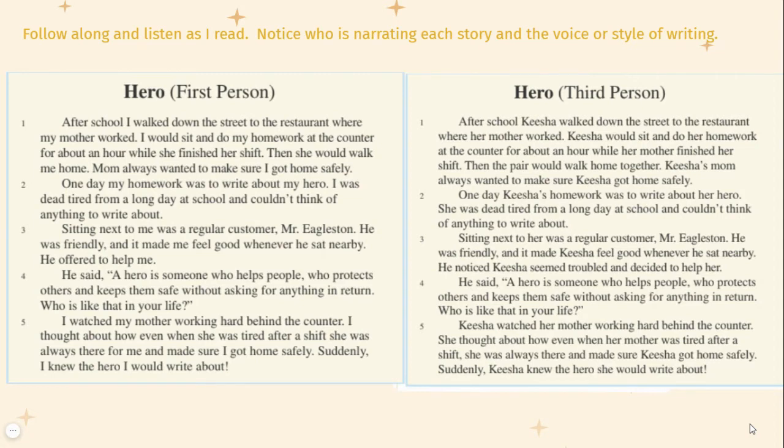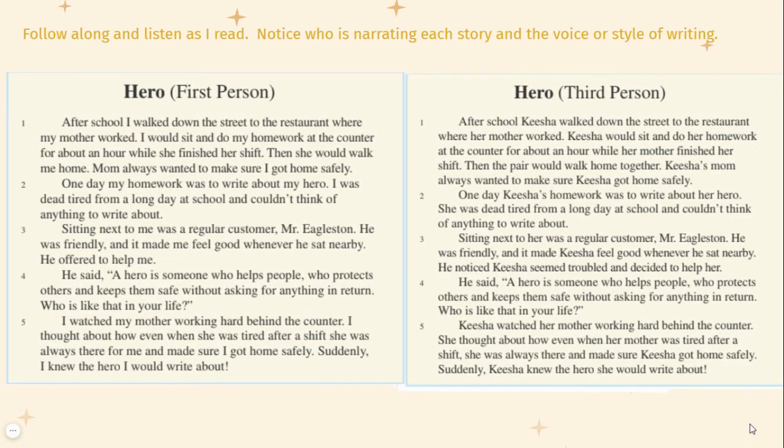Now listen to hero as told in third person. After school, Keisha walked down the street to the restaurant where her mother worked. Keisha would sit and do her homework at the counter for about an hour while her mother finished her shift. Then the pair would walk home together. Keisha's mom always wanted to make sure Keisha got home safely. One day, Keisha's homework was to write about her hero. She was dead tired from a long day at school and couldn't think of anything to write about.